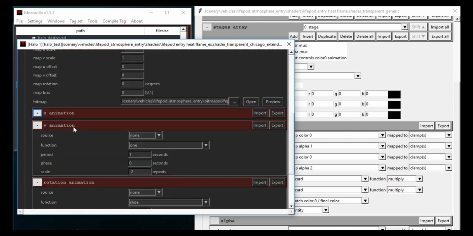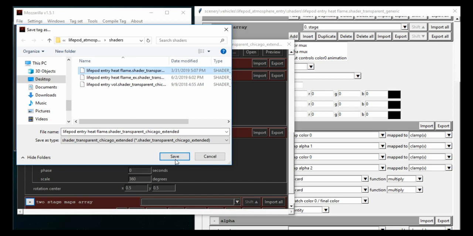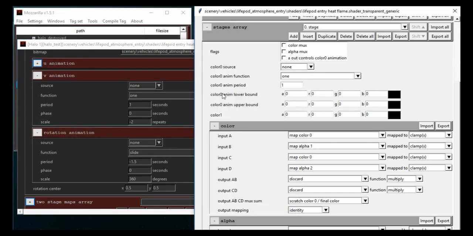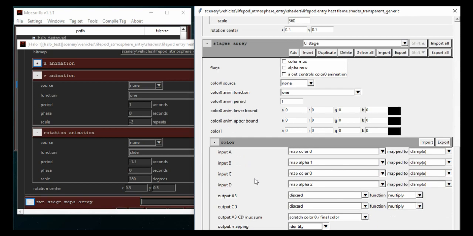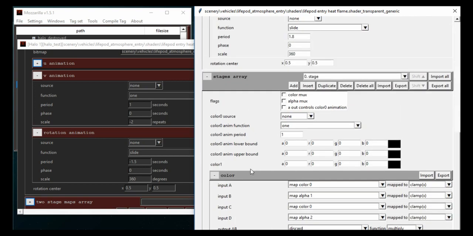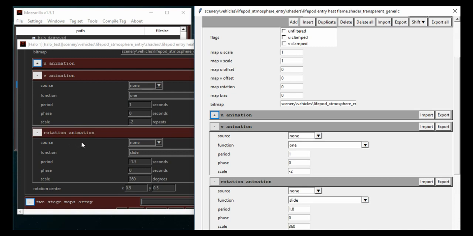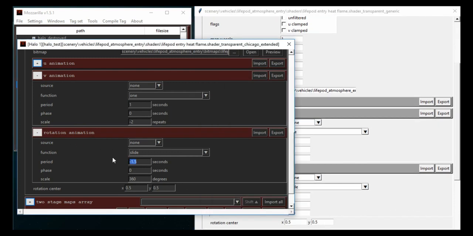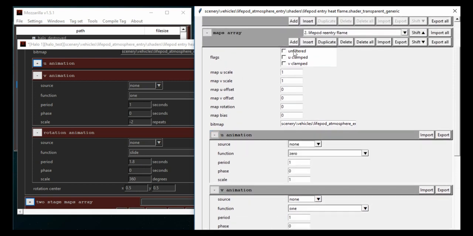Now, let's modify the alpha and save this as a different shader, the regular flame. Go to the map which is having its alpha used for the first blending map, blend with first map alpha. The only difference between the two is the V animation and the rotation animation. So we're going to copy these values over here. Yeah, that's right. 1 and -2. And that's no different. Perfect.